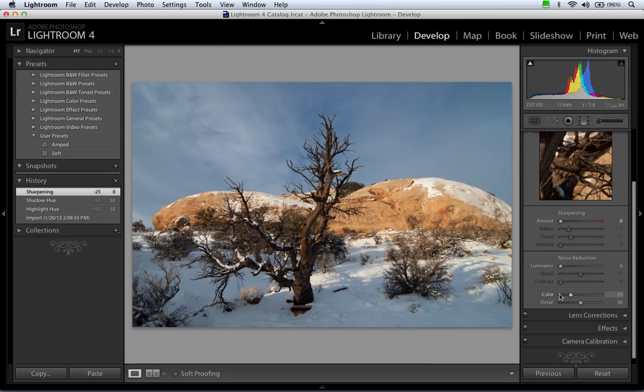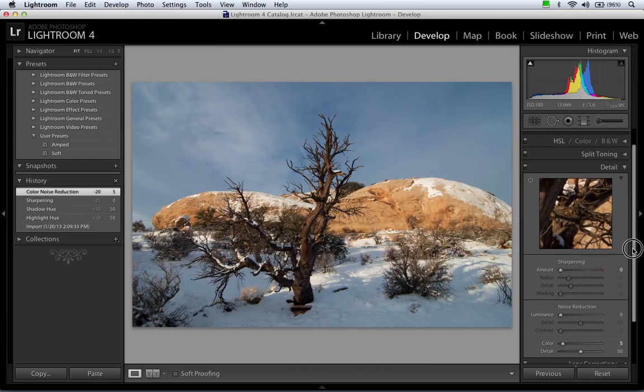Color I want to leave on, but I want it to be more controlled. I know that ISO 100 is very clean on this camera, and 25 for color is higher than it needs to be. So I'm going to set 5, and that will be my default color noise reduction for ISO 100 on the D2X.